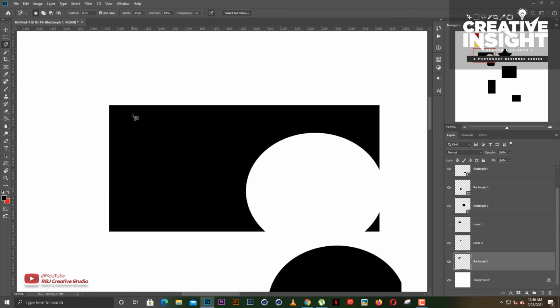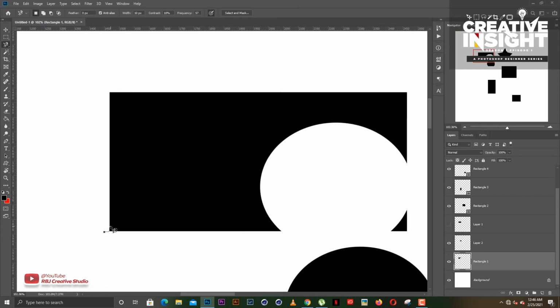It's also used for making selections, but this time around it attaches itself to whatever layer or selection you take it near to. So let me just show you. You click right here, then you get close to whatever you want to attach. As I'm moving, it's working like a magnet. I don't know if you can see it.